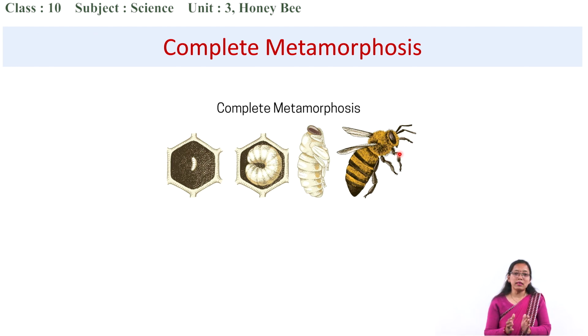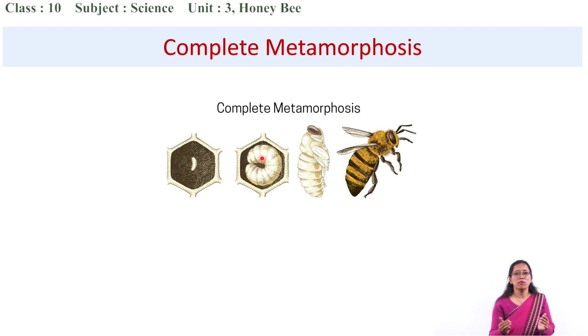Then what is complete metamorphosis? Just here in this picture we can see, we have said the life cycle begins after mating. And what is complete metamorphosis? Let's discuss. Here you can see the queen bee lays eggs inside this brood cell. Now this small egg will change into a larva, which is a very voracious eater. And this voracious larva grows in size, and it molts 4 to 5 times.